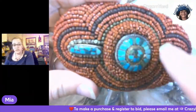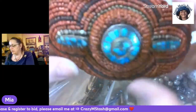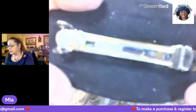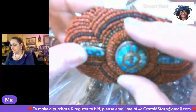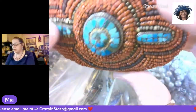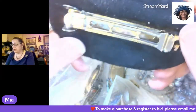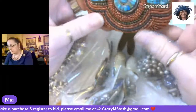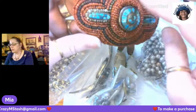Look at this. Now, Uncle could do this. I don't know if he made this one, but Uncle learned how to do all this beading. He might have made this. I wouldn't be surprised. He actually was inducted into a tribe in Massachusetts. Anyway, the elders accepted him into the tribe. So he used to go to the powwows and sit and do all the beading and learn their techniques. Yeah, this is beautiful.